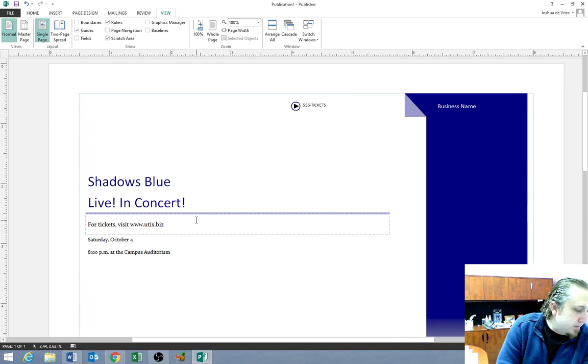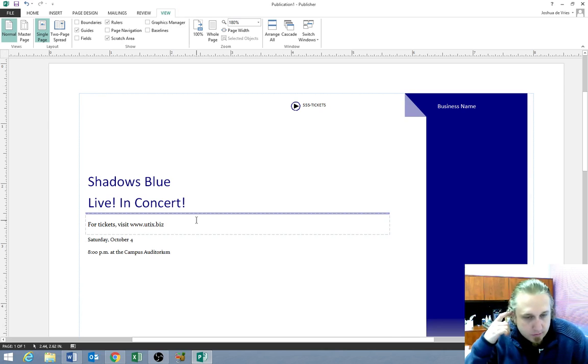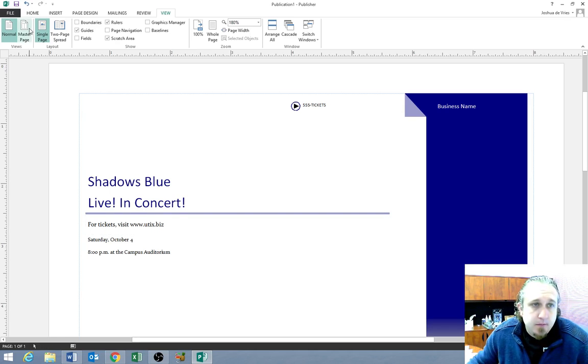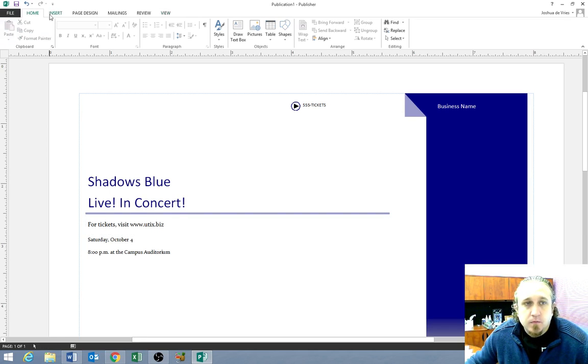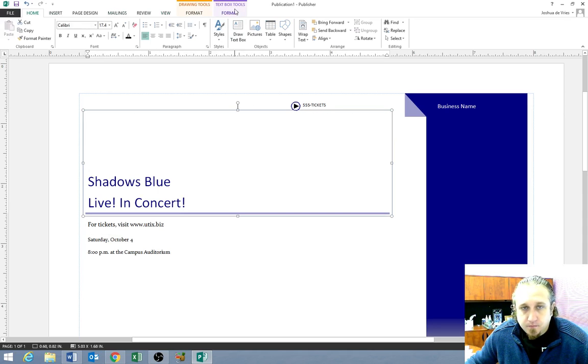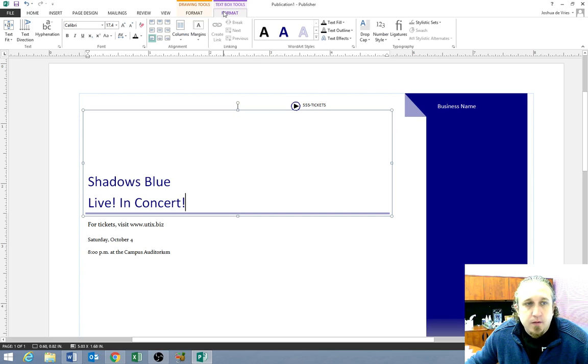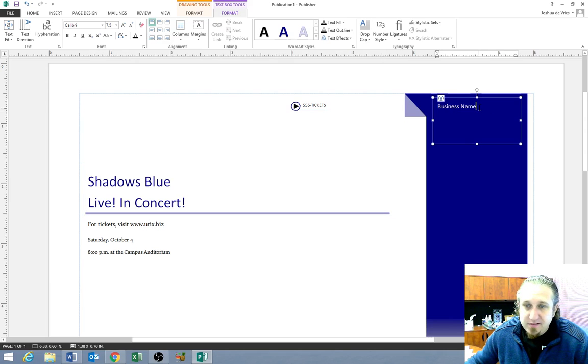Page PUB 20 is telling you to check for spelling errors. Right now we don't have any on the screen, but you would do this by clicking home and then making sure that there are no spelling errors. The flags will come up, that little red line, similar to Microsoft Word.